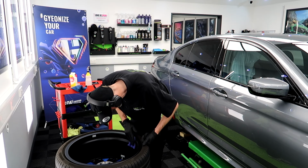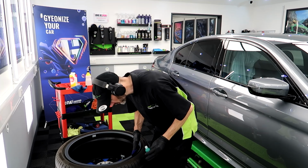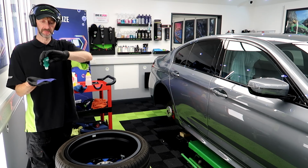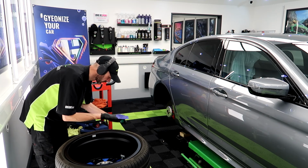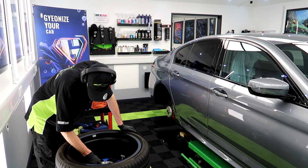I'll just do one wheel application. Again, you don't need to see me doing all the wheels. But the nice thing about this coating is it has a 10-15 minute wipe off time, so I can get the whole back of the wheel done, wipe it off, and then the whole front of the wheel done and wipe it off, instead of doing a little bit, taking it off, a little bit, taking it off. Just do it all in one. And then the calipers are going to have the same Infinite Base Type 2 as well. But that's going to be tomorrow's job, calipers and arches.